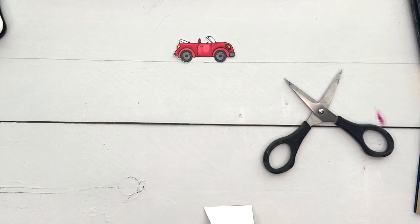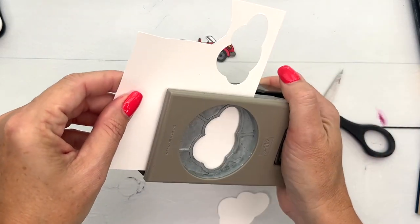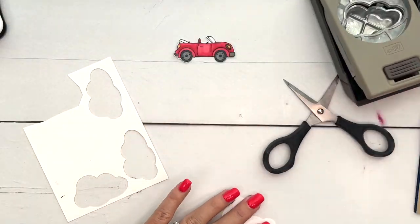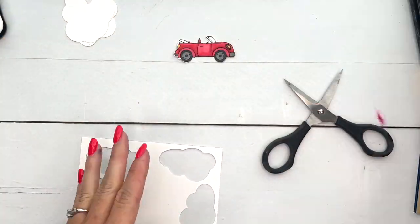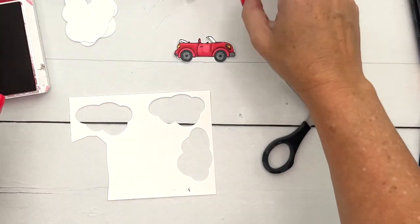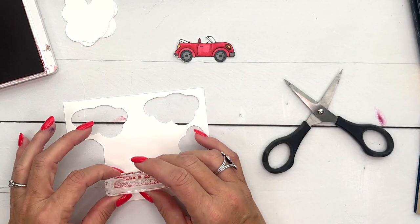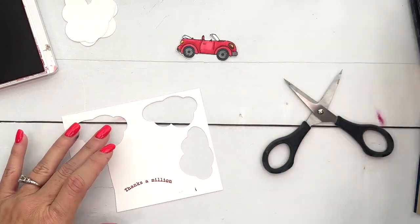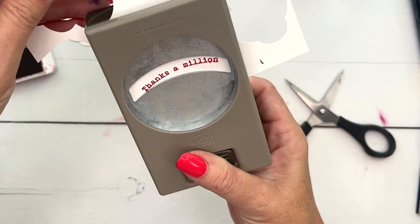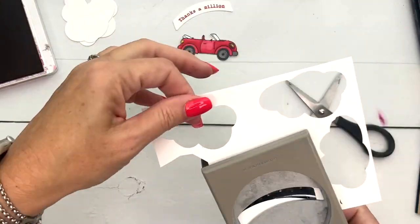Now, let's go ahead, since we have our white paper here, I'm gonna punch out 1, 2, 3 clouds with our cloud punch. And I'm gonna stamp our sentiment in real red. Thanks a million. I'm gonna put it right here on my basic white and get our cool little curved punch and punch that right there.